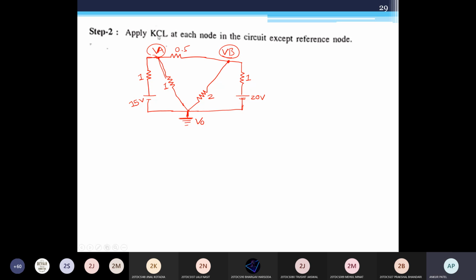You can consider all the direction away also. Or for this you can consider inward, and for this outward, because this is the voltage source. Initially, you can also consider this away also. So accordingly, you will get current either minus or plus. If you initially consider away, and your VA is less, then you will get a negative answer.